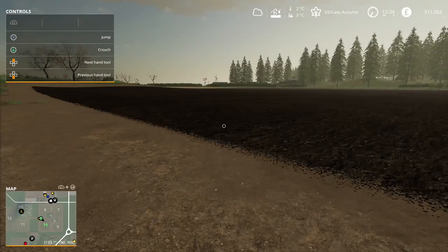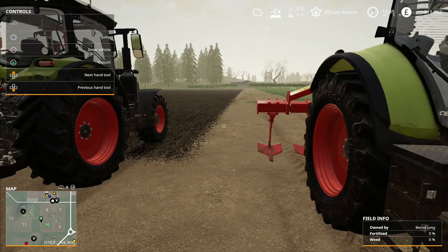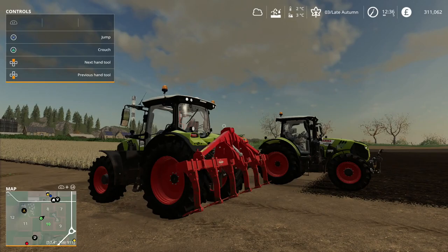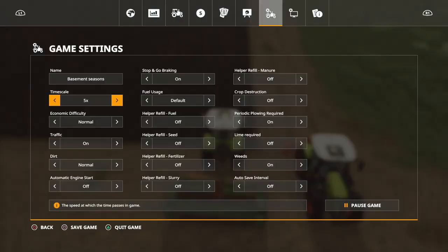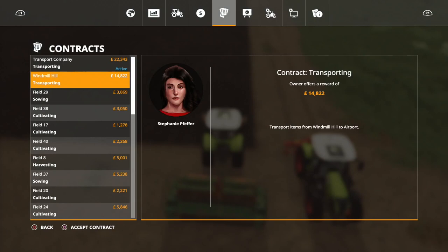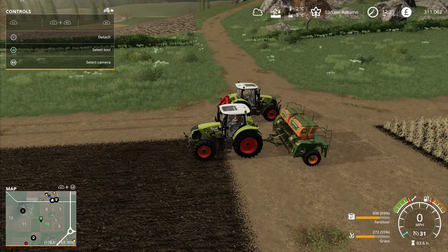Our friend has finished ploughing the field for us, so that is very nice. That's me running into the cedar — that's quite a nice screenshot, isn't it? See if I can somehow capture that for the thumbnail. He has finished ploughing the field so that's grand. I'm going to stick him straight on, sticking some grass in here now. We had taken on a contract to do some transporting so we will go do that. The transport company is way down south at Windmill Hill. We'll do that one straight after because we've only got to take it to the airport, just down the road. This must be Windmill Hill — grand. Well there we go, we have plans for the afternoon.